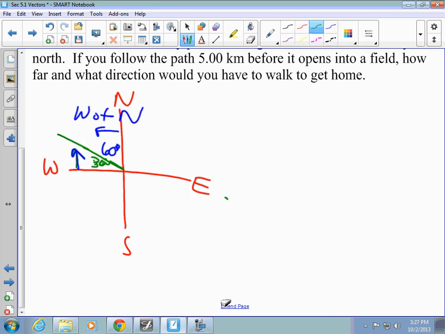All right, where the other one is 30 degrees north of west. And there is a difference between those, and you will see that come up. So we will work on that in class when we go over the problems, but it is very important that you have the right direction. There is a difference between west of north and north of west, because 60 degrees and 30 degrees will vary in an equation. So make sure you're drawing it right, and when you're finally summarizing your problem, you're using the correct direction.